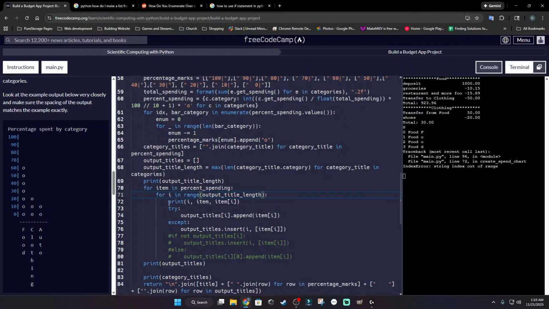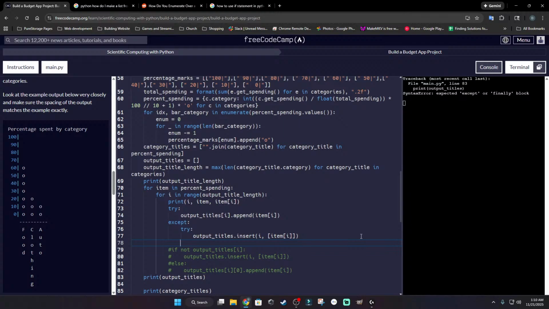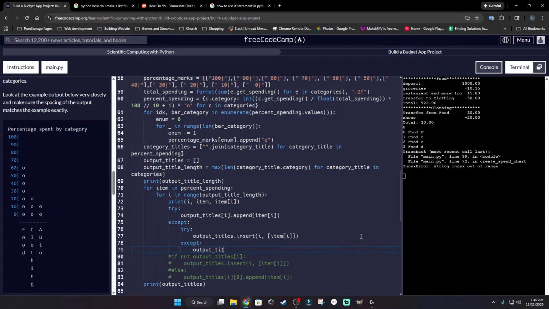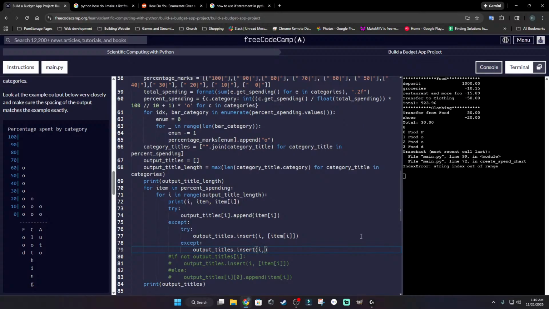Now what we want it to do is to try and append. If that fails, we'll insert. Let's see. Can we nest a try? Except output titles insert i.